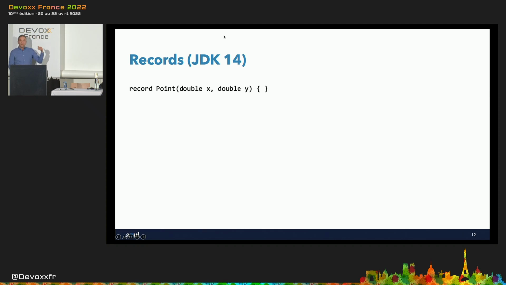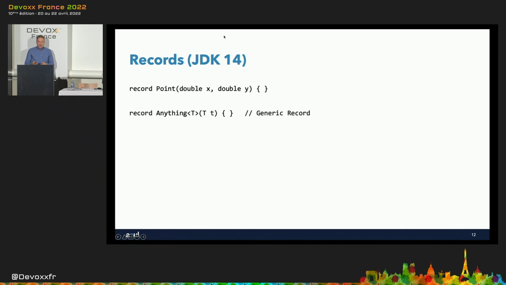We can see here now that rather than having 14 lines of code for our record, we simply define it as a point with two values that we want to store in there, double x, double y, and because we're not doing anything in terms of the body of the record, it's all good, one line of code. Obviously, because a record is just a special form of class, if we want to use generics, that will work.